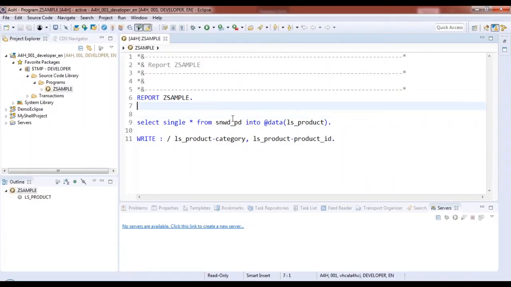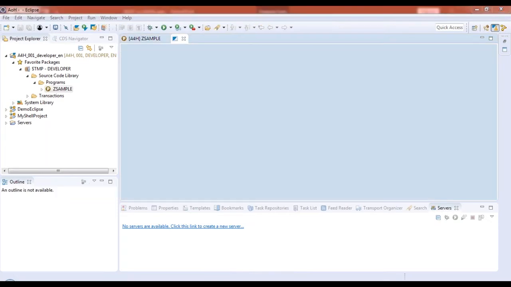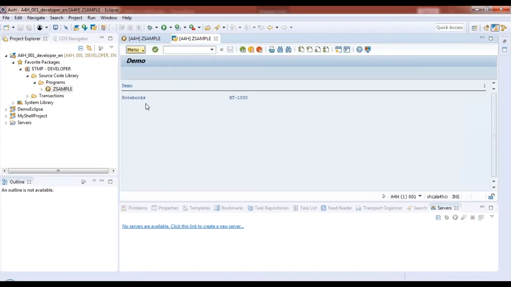Okay. Now, this is what happens when you work with ABAP on Eclipse. Wherever there is support by ABAP development tools in Eclipse, it opens its own windows. But wherever it doesn't support, for example, when I execute this program now, it doesn't provide support to display list output. So it will open a SAP GUI window for me. I press F8 to execute, and now you see it opened up a SAP GUI window for me. You see, it opened a SAP GUI inside ABAP on Eclipse.